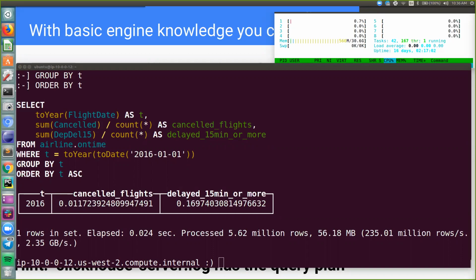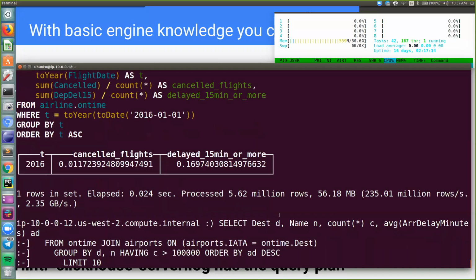Obviously, you can do it by having a where clause and reducing the amount of data. Another thing is you can actually change the structure of the queries themselves. So here we have an example of a query where we're going to be asking that same question about who has the biggest arrival delay times, but in this case, instead of having EWR, we'd like to have a real airport name so that we can make it a little bit more human readable. So we're going to do a join, and ClickHouse supports joins with left and right tables.